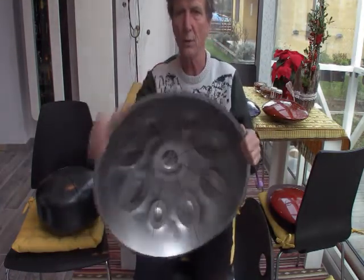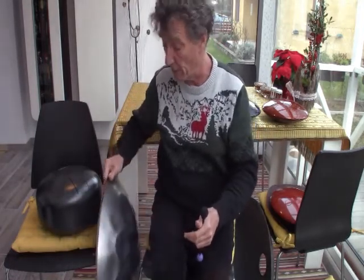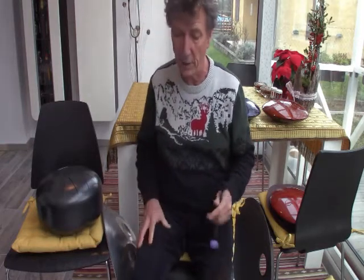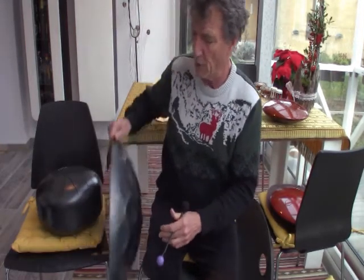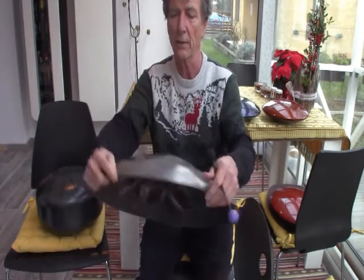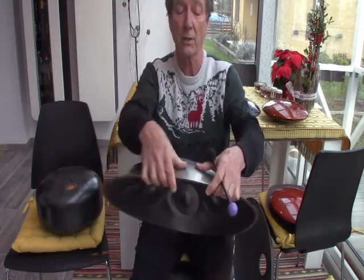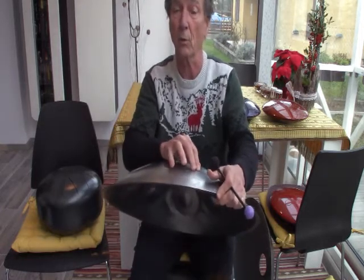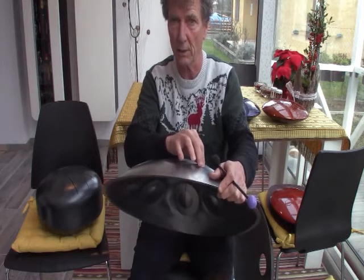So these do go out of tune, and sometimes it can be really difficult to find somebody in your area that can tune them. And of course, since they're big, they're kind of expensive to send back to the manufacturer. And when it comes to steel pan drums, they're using 1 millimeter thick steel like this, and then they're cutting the notes in just like a steel tongue drum, and now you've got notes in the structure. You've weakened the structure and you've got the notes in here which are only like 1 millimeter thick, and so they will go out of tune also because the metal is so thin on them.